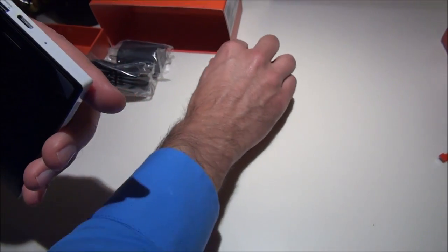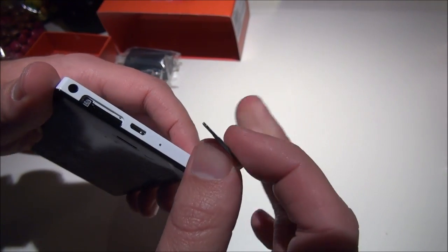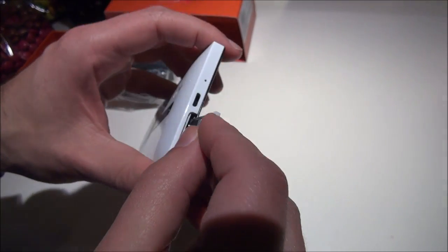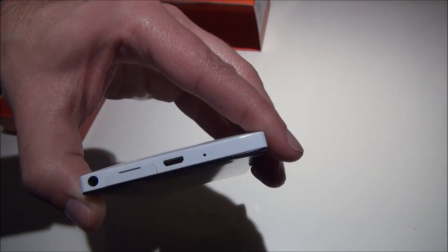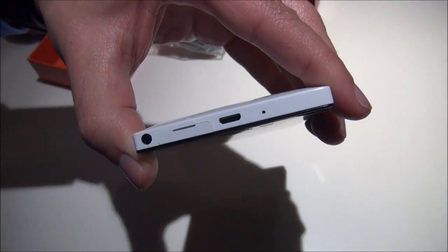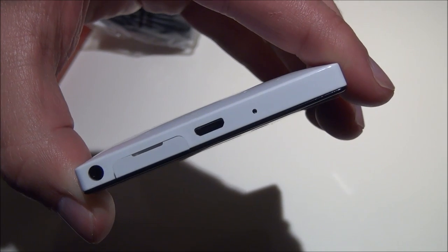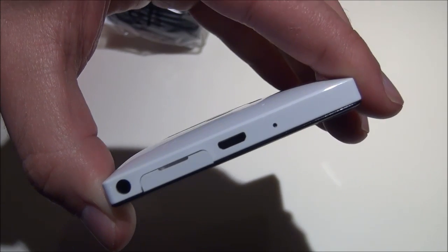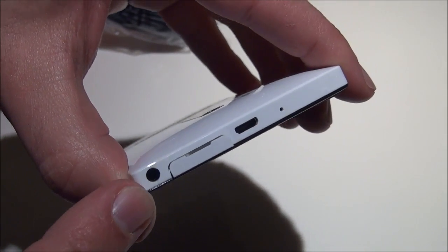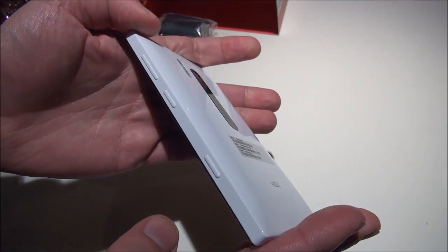Oh, look at that, we just pulled out the little SIM card. So that's what that sticker does, in case you were wondering. So there is your micro USB holder. I'll put that there. I'm not going to actually lock it because I'm going to need that later. Micro USB on top. Some of you may like that. Some of you may not like that. I'm not actually a big fan of it because when I use this in my car, it's going to be a little bit of pain to wire it up, but so be it. If you do prefer it, there you go. Headphone jack, of course. And that is basically the device there. So now what we're going to do, we're going to pause the video. I'm going to turn this on, we'll boot it up and take a look at it.